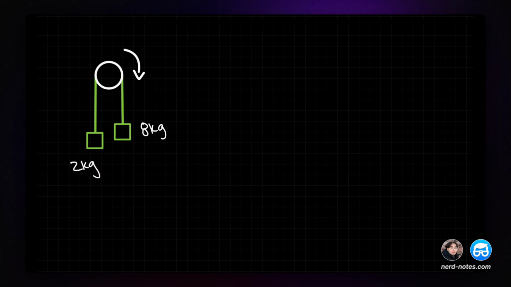And so when it comes to solving for the acceleration, again, we're going to use the net force of a system is equal to the mass of the system times the acceleration of the system. And that net force part is really going to be the accelerating force minus the force that's slowing it down. So in other words, what's the force of this? Well, that's going to be the weight of that block. The weight of an 8 kg block is simply 80 newtons. Minus the force that holds it back. So any forces that hold it back, you subtract, and that force is going to be the weight of the 2 kg block, which is 20 newtons. I'm using 10 for gravity, just to be clear.